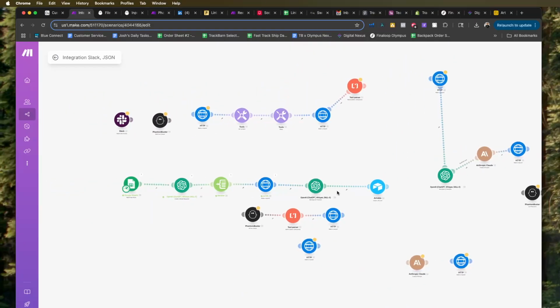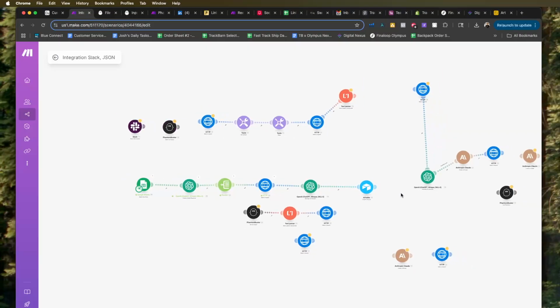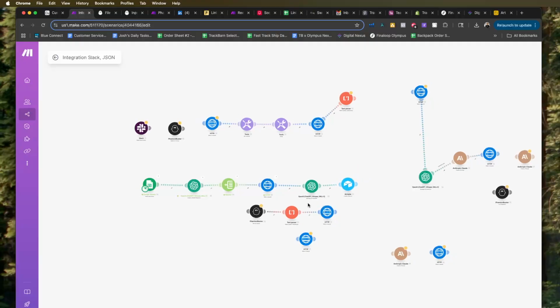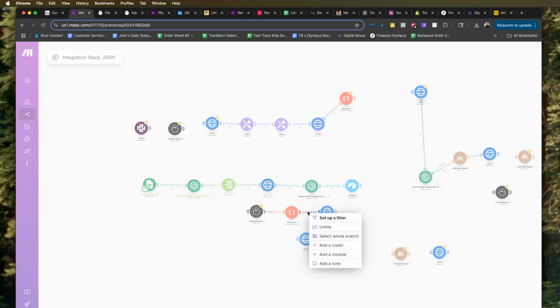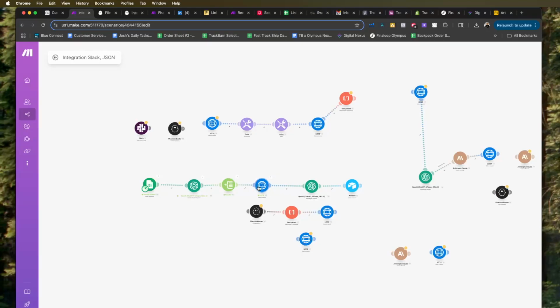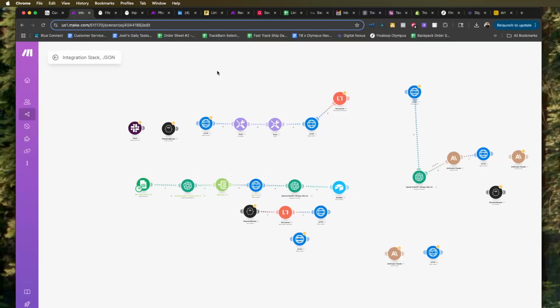So it's creating a record in Airtable, and once it's created in Airtable, it would then send an automation. Well, it would start a new scenario that every day would send X amount of requests.